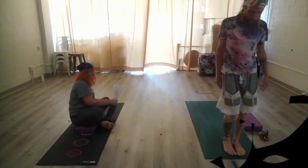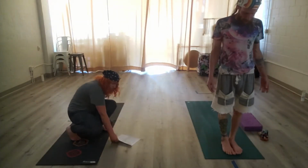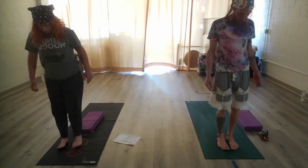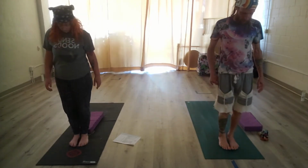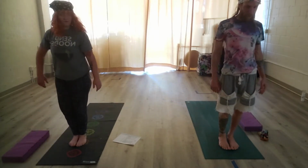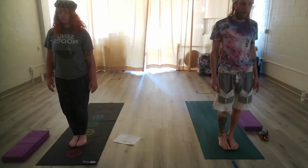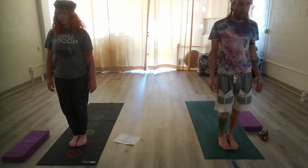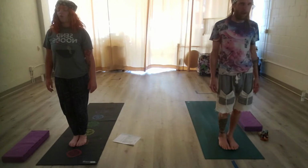Come standing at the top of our mats, actually. Then step back about a foot, bring your big toes together, heels slightly apart, slight bend in the knees. Eyes closed. Let's take a few deep, long breaths, connecting to that ujjayi breath.